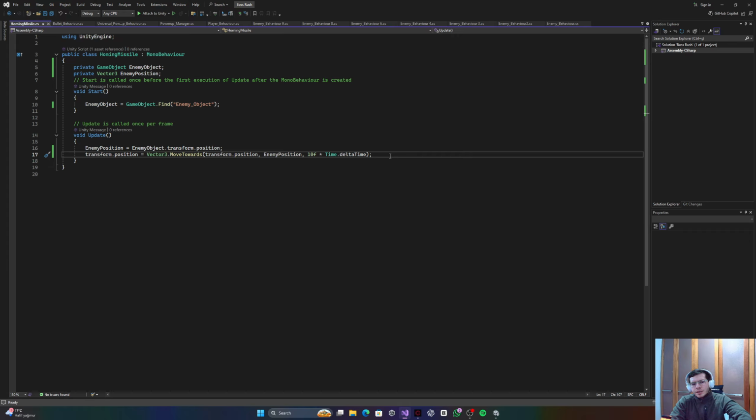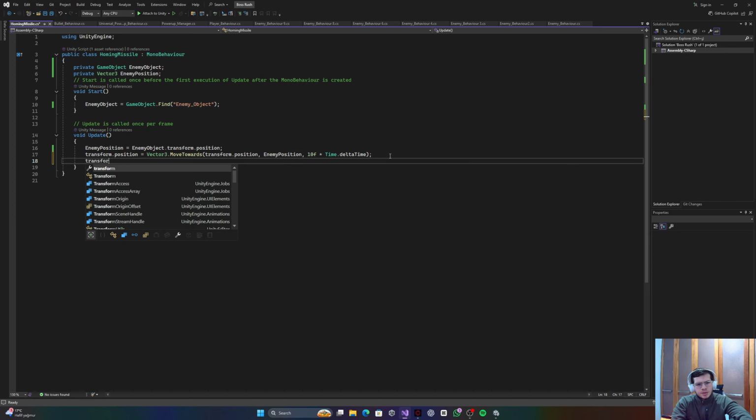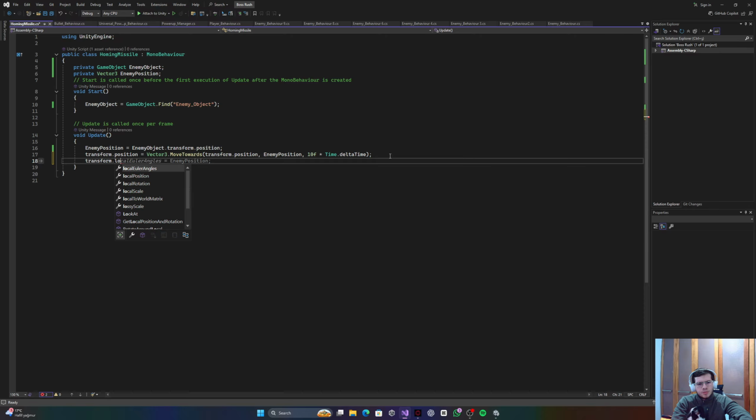Now I think we can make our homing missiles rotate towards the enemy object by writing transform look at. What is the transform sort of? Yeah, enemy position. Let's try this.